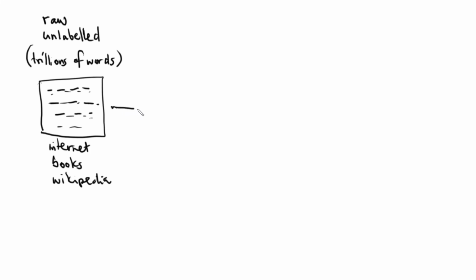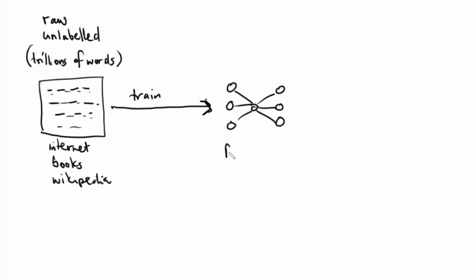Then we train the model, and we're going to see how that works. After training the model, we'll come up with, let's say, a model here. We then come up with something called a pre-trained LLM. So when you hear people say a pre-trained LLM, it is just an LLM that has gone through this training phase. And this training phase is when we do the next word prediction.